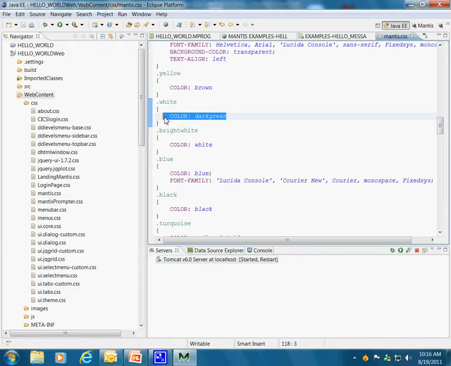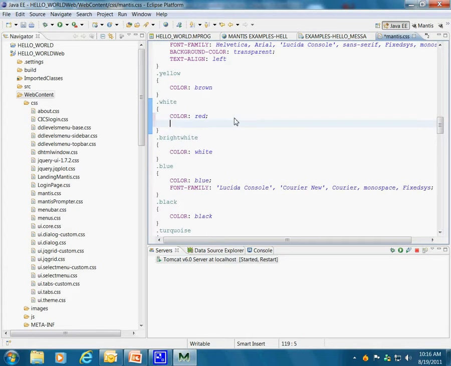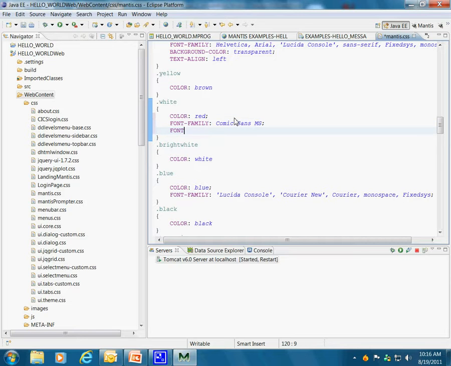Let's change that attribute to red and add a change to the font family and to the font size, making sure these changes are between the brackets for the .white class or they will not be recognized. Now save and close the CSS file.